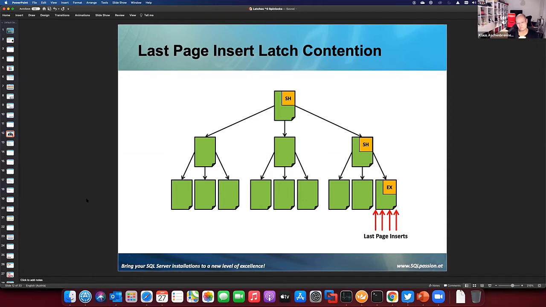The problem is the B-tree data structure that SQL Server uses internally to represent a clustered or non-clustered index. So that problem is not specific to SQL Server itself. That problem is just specific to the B-tree data structure that is used by SQL Server. So even other databases have the same problem. The problem is that all inserts with an ever-increasing clustered key value are just going to the same last page in our clustered index. So imagine you are inserting a new record.